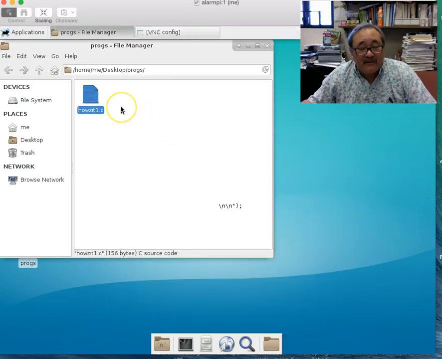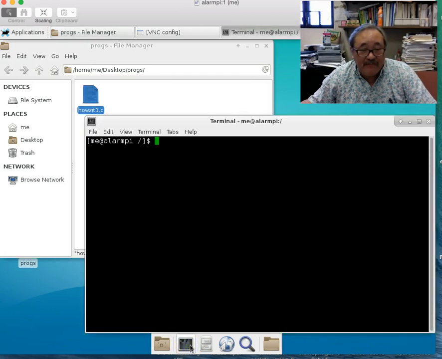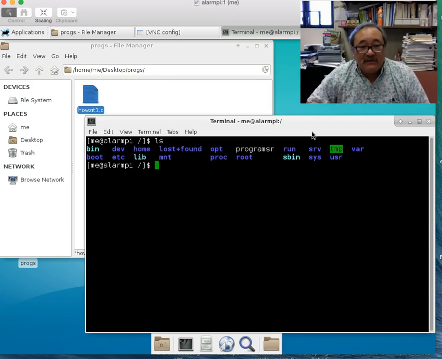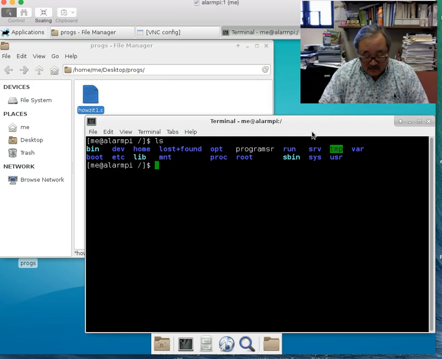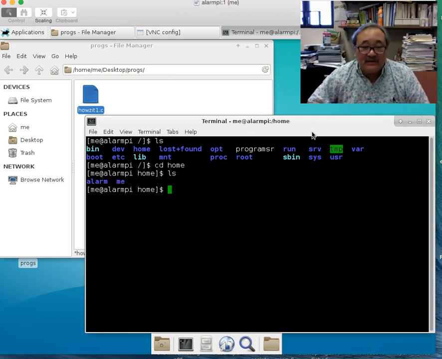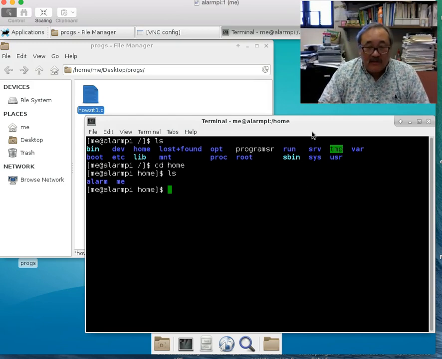So right now I got howzit.c in there, right? If I want to compile it, let the computer compile the program, I'll go down here and do an ls to see what's there. Well, I'm not there, so I need to cd home, do an ls, looking for my howzit.c file.